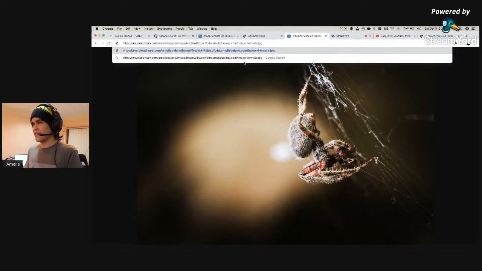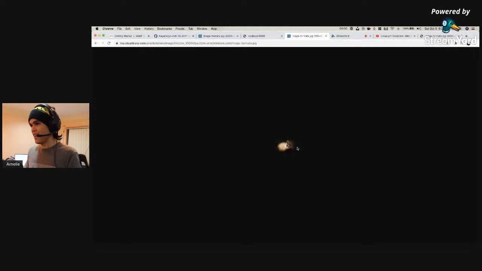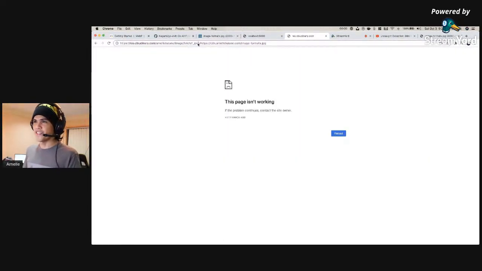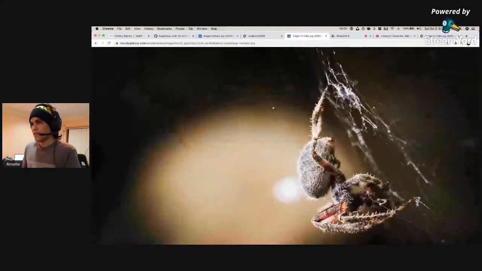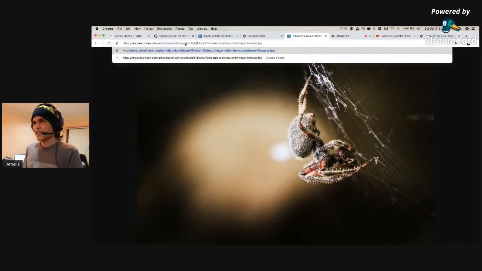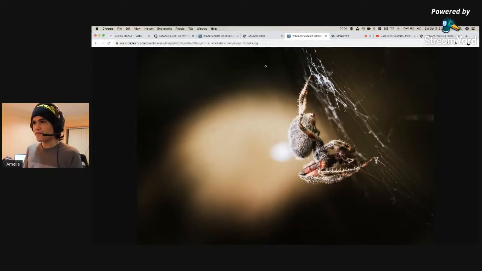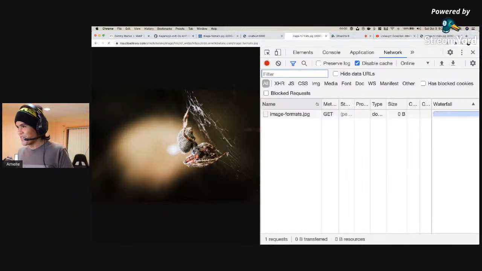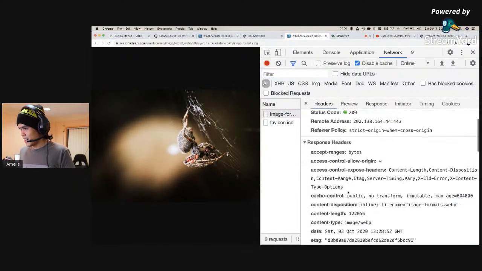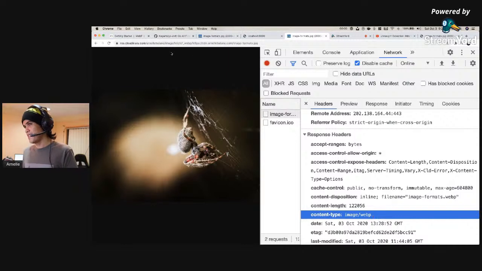You can do things like resize the image on the fly, for example. One nice thing with this is you can control the image format when you request the image. For example, I want to force a JPEG image. Oops, it's not JPEG, it's JPG. So it will give you a JPEG image, or if you want to get a WebP image, you can just pass in WebP. Let's prove that it's actually a WebP image. Here, you see content type is image WebP, so that's nice.